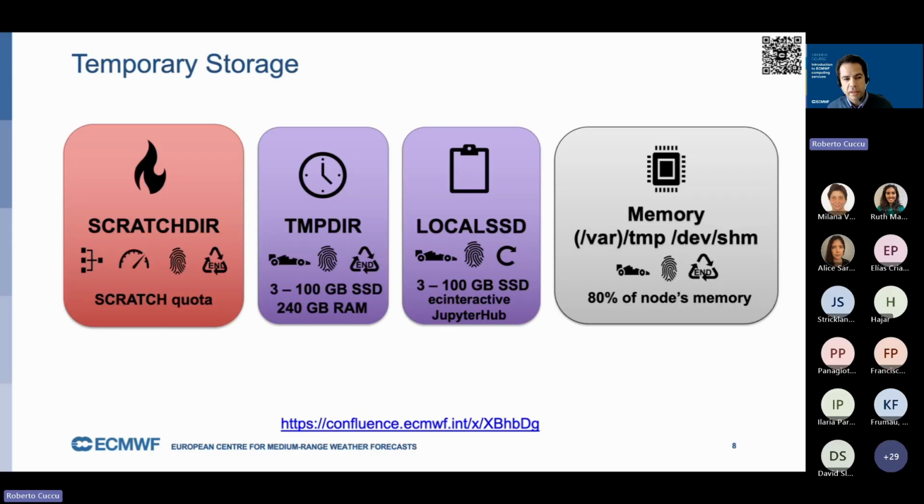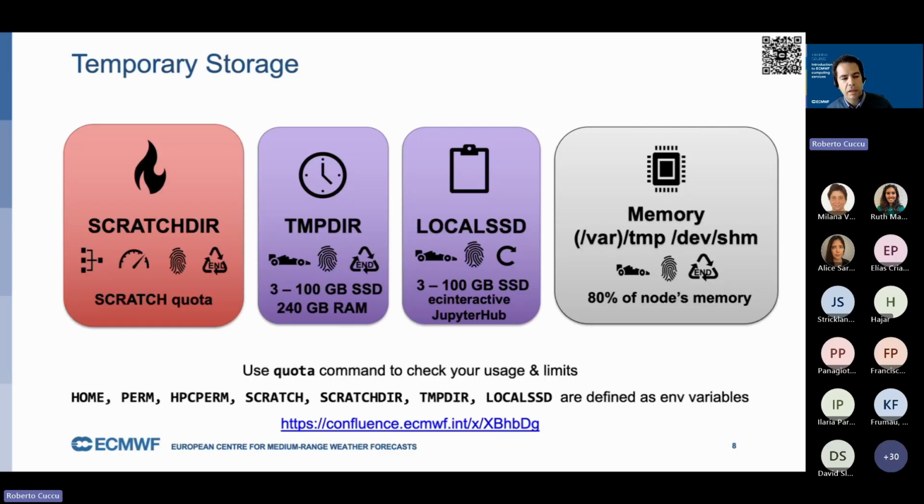The difference with the TMP-DIR here is that at the end of the session, the content is not deleted, but is archived. And then when you open a new interactive session via one of these tools, you have the possibility to restore the content of the previous sessions via a dedicated command.